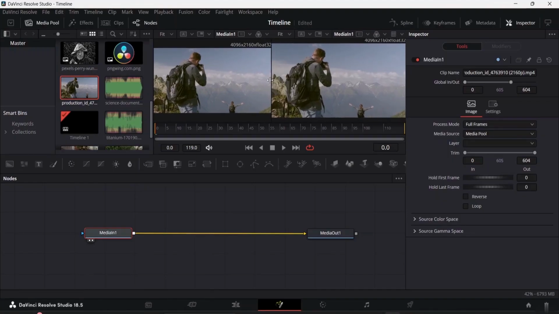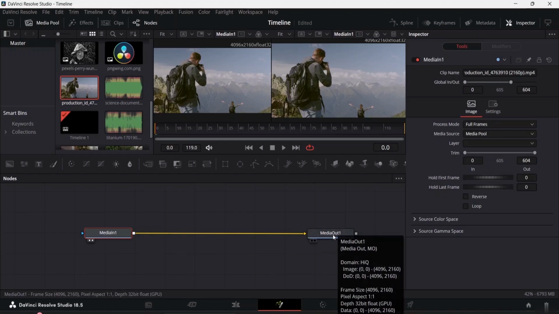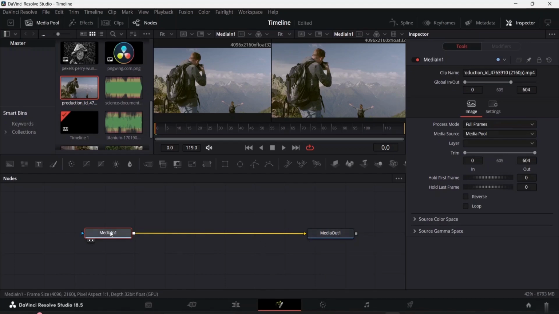You can actually change the spacing over here. As you can see, this one is media in, the input I put here, and this one, media out, is going to be the output at the end. And this is all about creating a graph. In this class I'll just be going through the basics of the Fusion page.